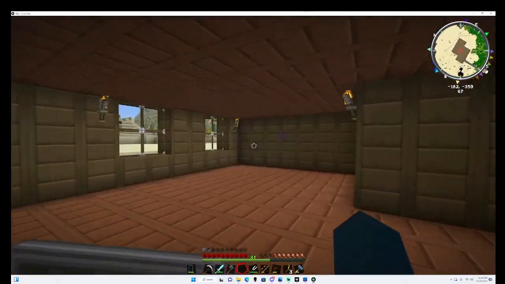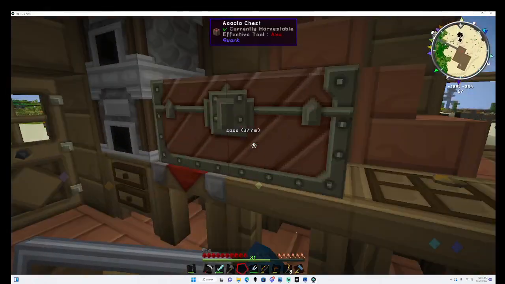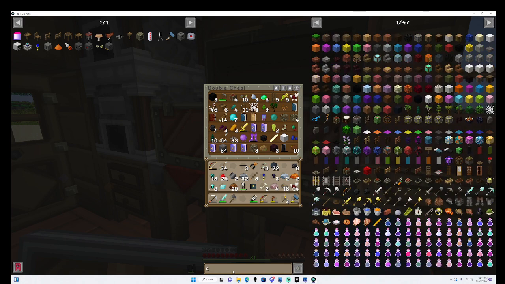It's going to be playing Galacticraft, I mean, the 1.12 pack. Today, we're going to be making a NASA workbench from glass.